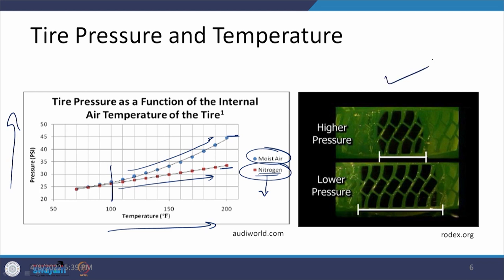Here in another diagram, what it tries to show is the contact area. If a higher pressure is there inside the tire, then you get an imprint like this. But when you are talking about a lower pressure, then the whole width of your tire makes an imprint, and therefore the amount of contact area is more, and that may help in the creation of more friction, depending again on other conditions, such as what type of tire it is and what type of surface is there.